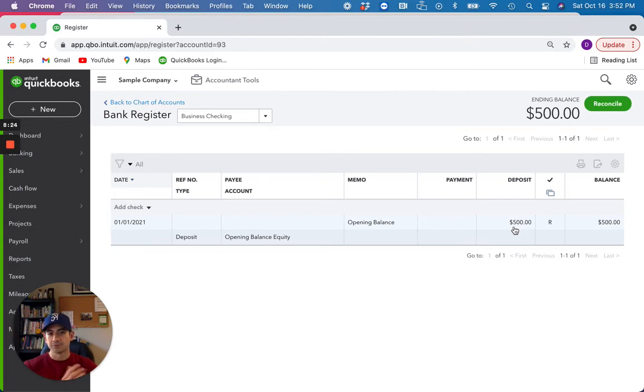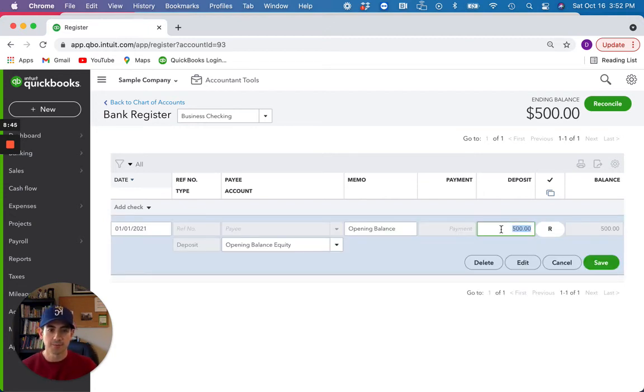Now, I'm showing you how you can edit this without any other transactions pulled in. If you connect the bank account and start categorizing transactions, then realize that the account opening balance is off, you can always go back into this and edit it at that point. This is not something you have to establish right off the bat, but it's preferable. You want to get that right, but it happens that you get the wrong amount entered when you're first getting set up in QuickBooks. So just come back in here. You can edit that, and that should get you in a better position.